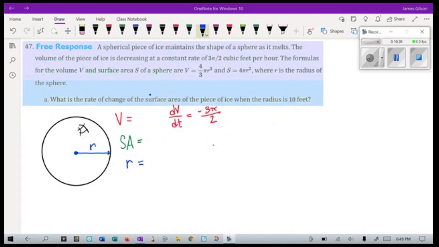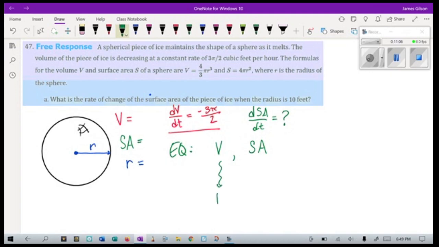What calculus quantities do you know, and what calculus quantities are you trying to determine? So we know dV/dt, and we're trying to determine the rate of change of surface area, which I'm going to call dSA/dt. So if we're given dV/dt and trying to find dSA/dt, then we need an equation which has V and SA in it. Once we have that equation, whenever we differentiate, that V is going to give us the dV/dt relationship and the dSA/dt.